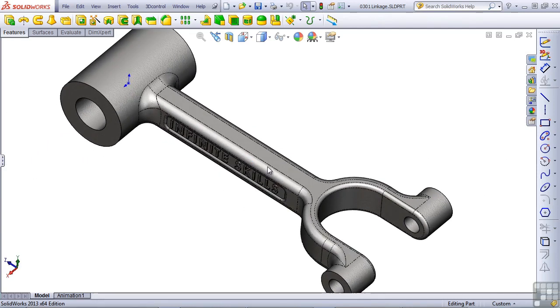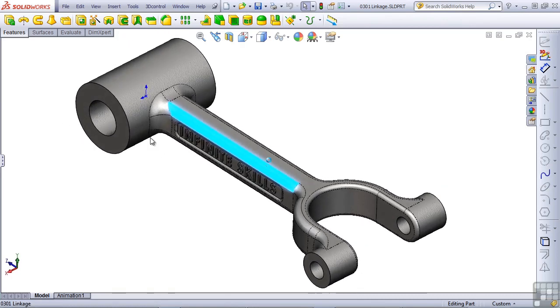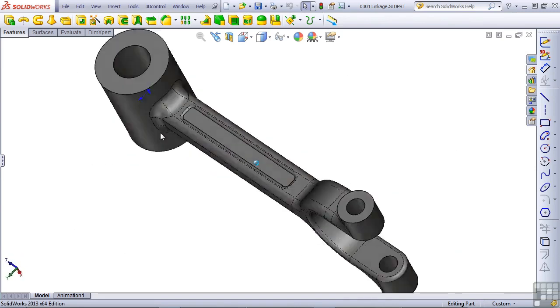Fillets are generally the last thing added to your SOLIDWORKS models. And we can see that there are fillets of various sizes in here. There are different ways of creating fillets and different goals of creating the fillet. There are some fillets you can see that have propagated all the way around the part.